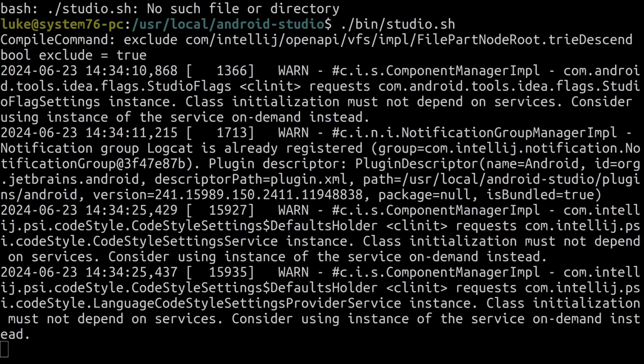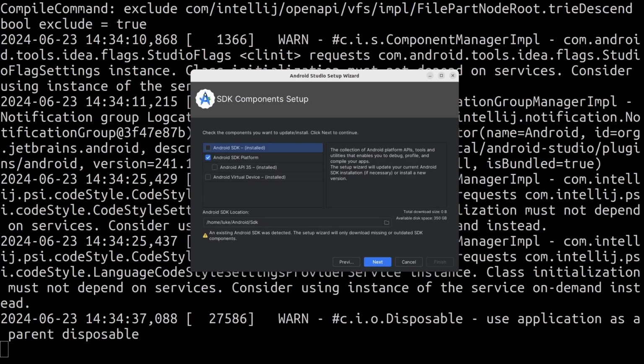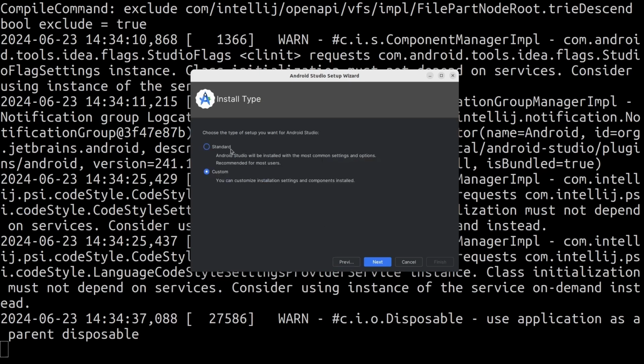Don't send user statistics. Next. You can click on Custom here if you want to get a feel for what's being installed. Yours might look a little bit different to this because some of these files have already been installed on my system. If you want to save space, you might want to untick Android Virtual Device. This basically installs an entire Android phone onto your computer so that you can test directly on your computer. However, if you have a phone at home that you can use, I recommend testing that way. It's a little bit closer to reality, and in my experience, things tend to run smoother and a little bit faster. Okay, previous, I'm going to leave that on standard and then press next again.